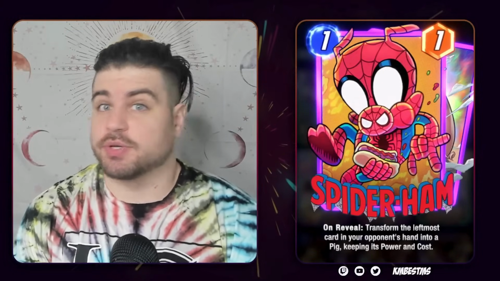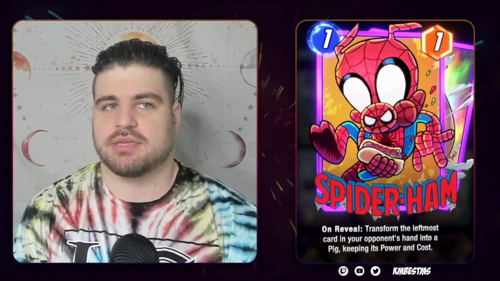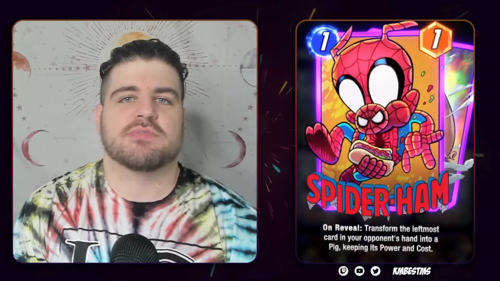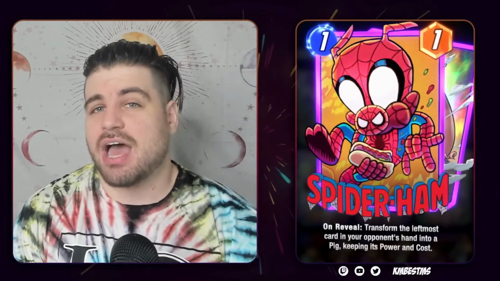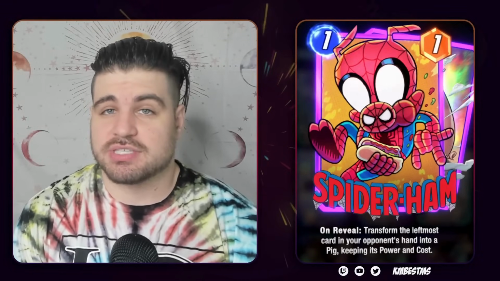Spider-Ham was actually really good for me, but I don't think he's so necessary to the list. I think if you wanted to run Iceman instead, or really any other sort of disruptive card here, I enjoyed Spider-Ham though, because it gave me a little bit of information about what I can and cannot play around in the future. It'll hit things like a Darkhawk, it'll hit things like a Shang-Chi. Sometimes it'll hit a Loki depending on how late you play it. That's also obviously very good. And so I think Spider-Ham's a good option for this slot, but definitely not a make or break one like some of the other cards in this list.